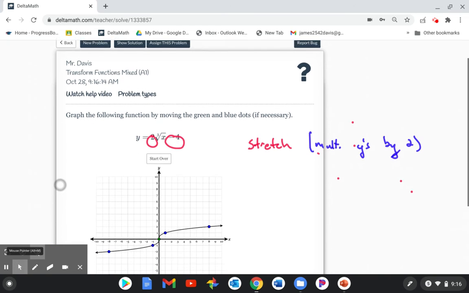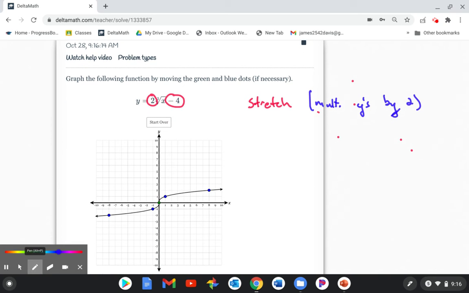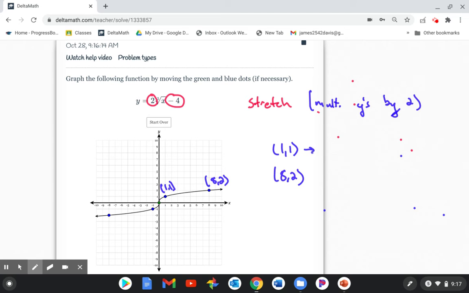So let's go ahead and just write out a couple of these at least. This one here is 1, 1, and this one is 8, 2. So let's just take these two, 1, 1, and 8, 2, and we need to multiply the y's by 2. So this is going to become 1 comma 1 times 2. And you can probably do that in your head. That's fine. Just going to show you the work here. And this one becomes 8 comma 2 times 2. Just multiplying the y's. This first one becomes 1 comma 2. And the next one becomes 8 comma 4.